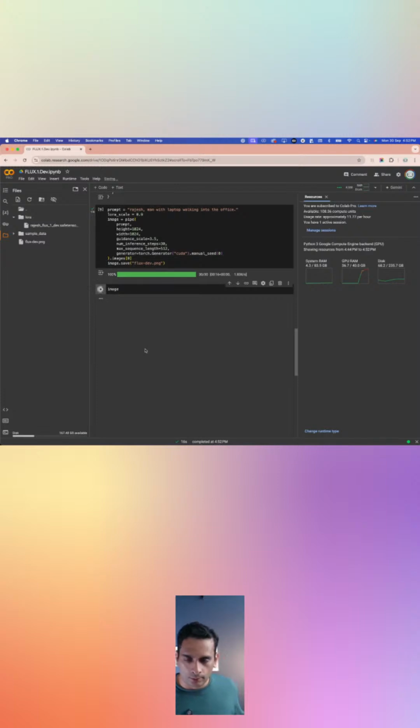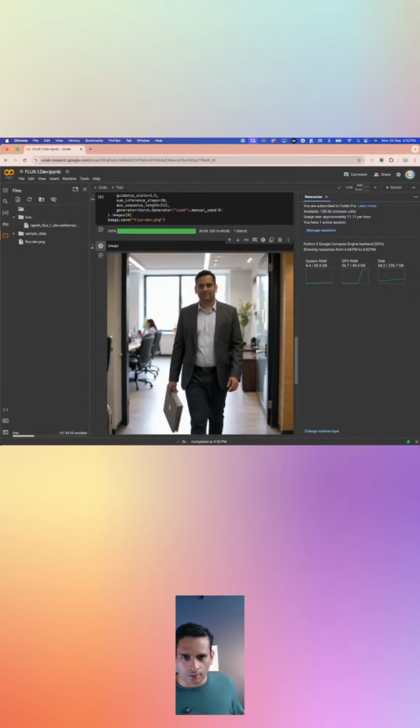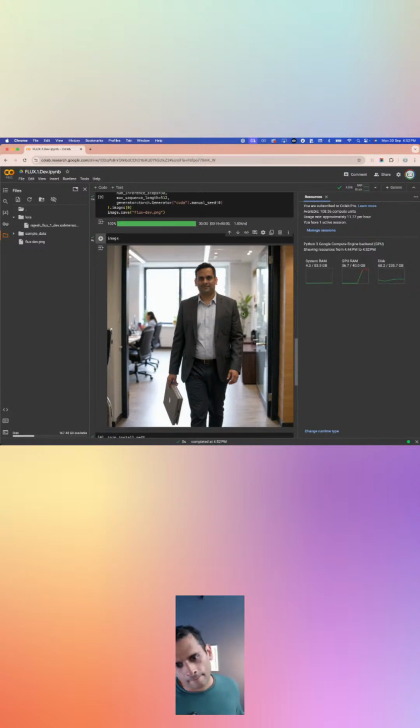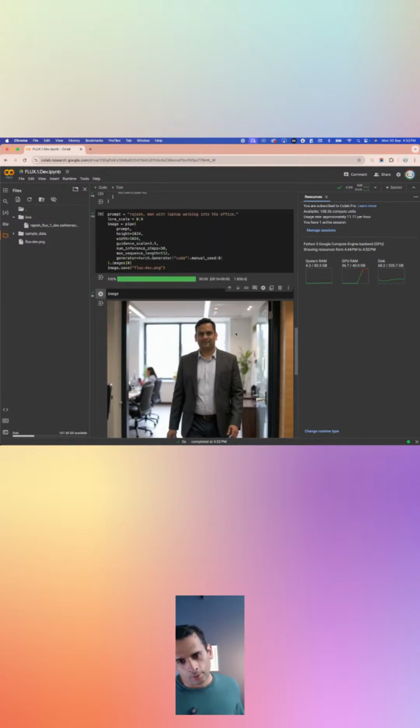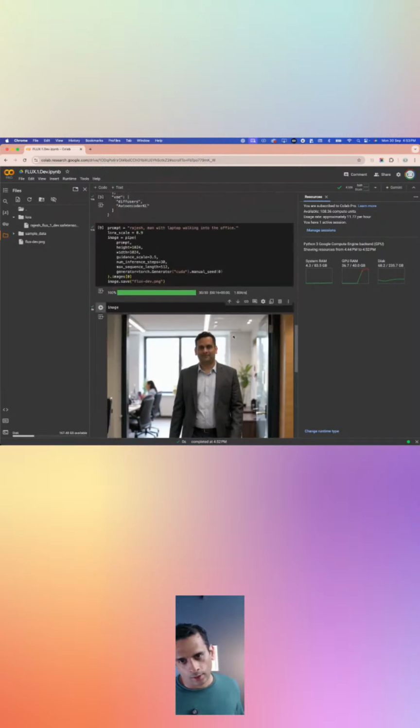Let's have a look at this image. Is it going to be the same or different? That's what we have to know. Wow, the image loading takes really long time. Okay, so far it's good, I would say. It's not bad, but this is not what we want. Maybe we want this. This is okay.